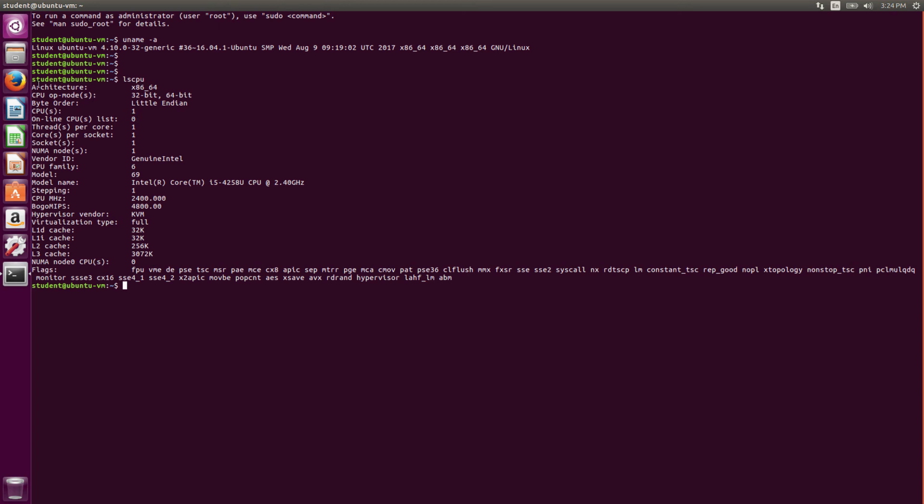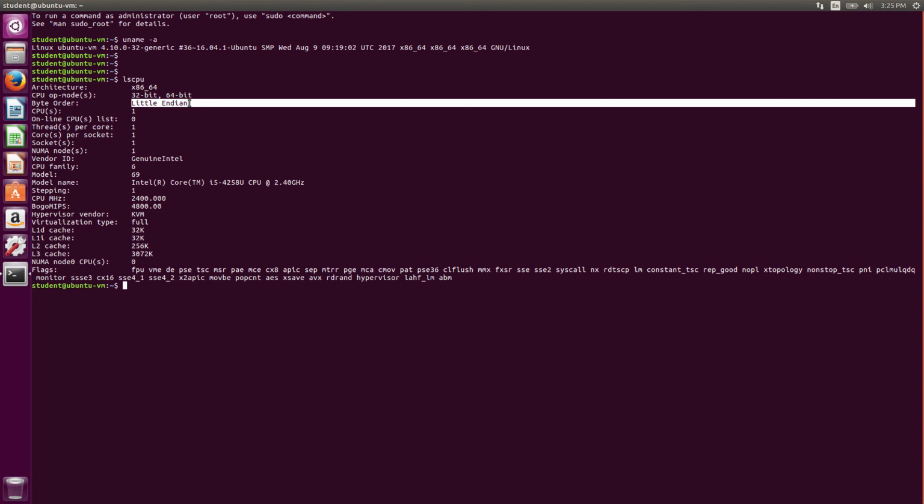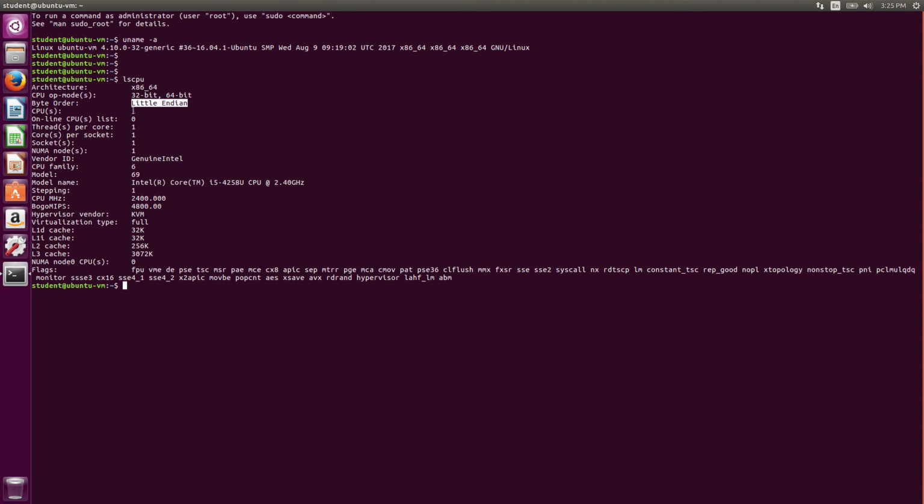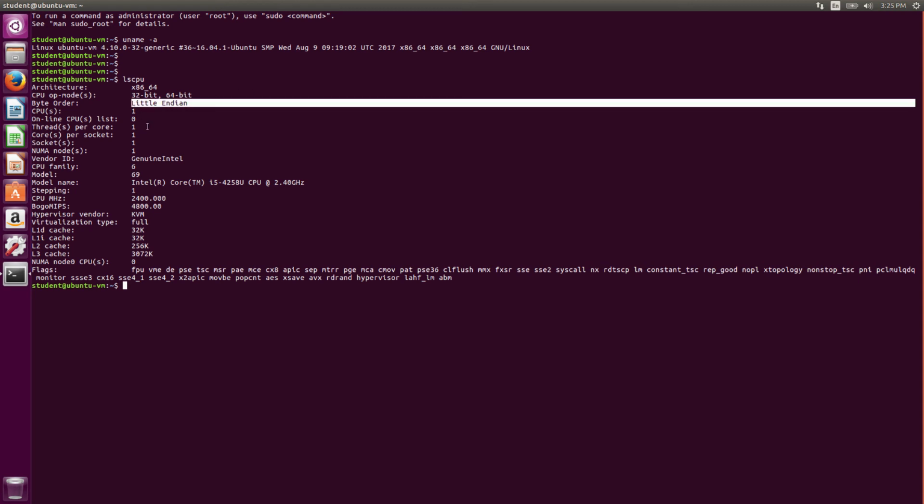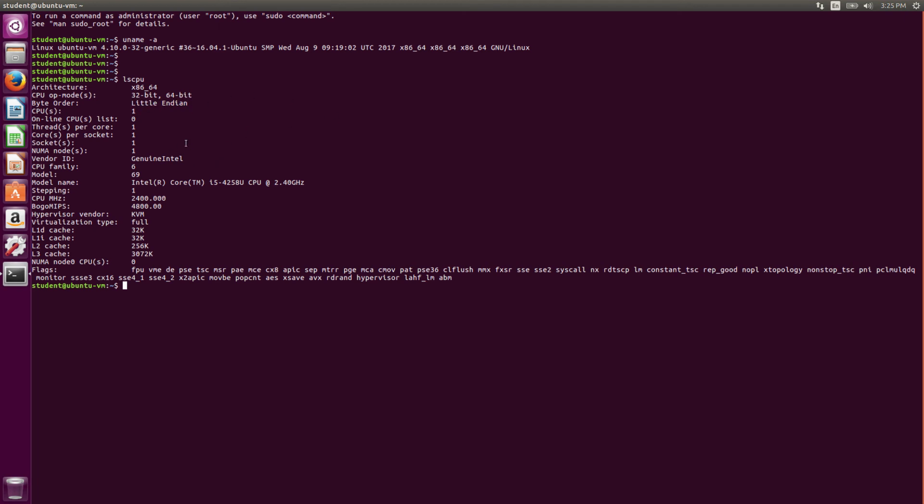Let's look at some of the other information that we see. So the architecture, x86-64, we already assumed that from the last output. We see that the op modes, or the operation modes, what sort of instructions it can take, are 32-bit and 64-bit instructions. We also see the byte order, so the way that the bytes are stored in memory is something called Little Endian. We don't necessarily need to worry about this too much, just realize that there's two kinds of endianness, and one of them is Little Endian, the other one is Big Endian. For the most part, we'll see Little Endian in operating systems, and we usually see Big Endian in networking.